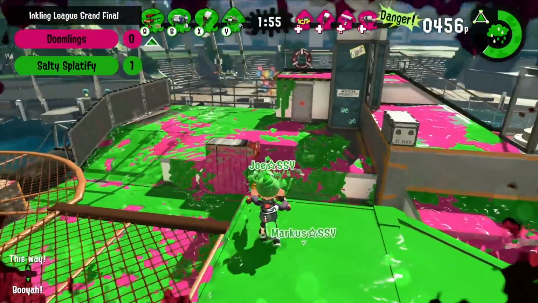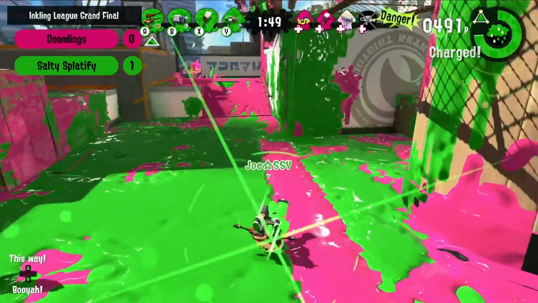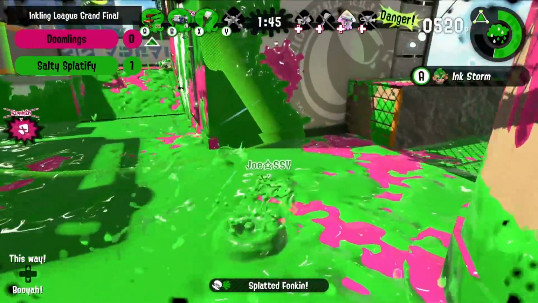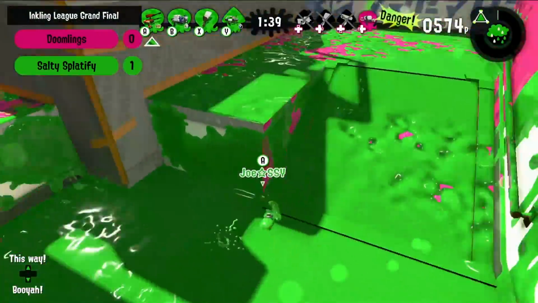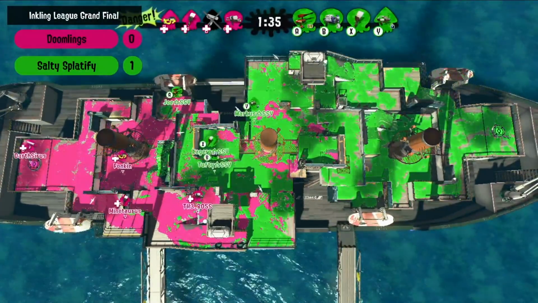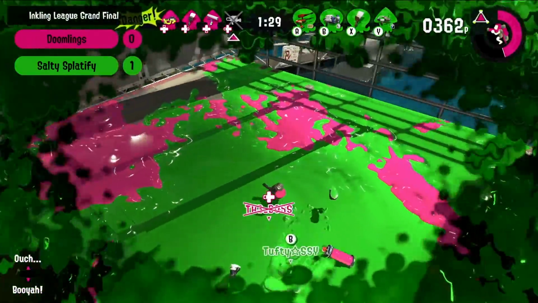Oh, okay, nice. Making the move to get in to stop the movement of the bomb there, just to slow down its movement and then get out to safety. Nice work from Joe. Oh, splat there for Cyrus. So far, again, the lead is in the favor of Salty Splatify. Doomlings, though, will this stage be able to hold them up very well in this final?